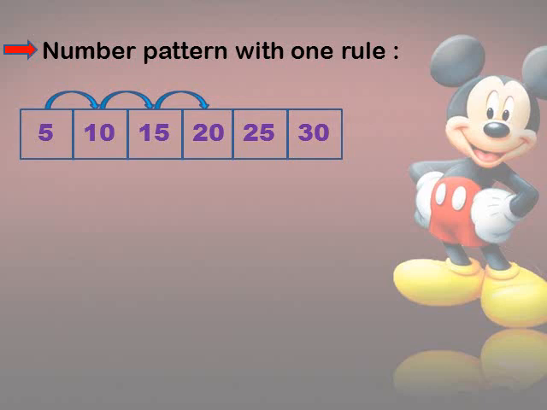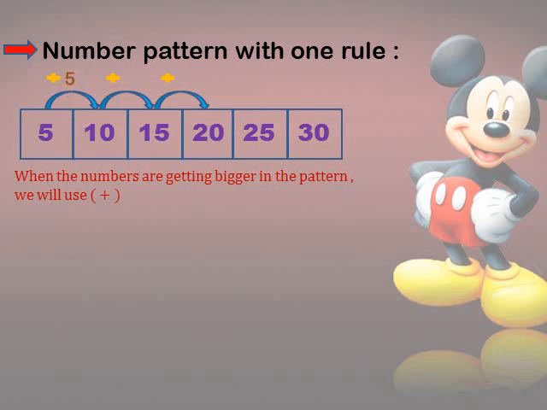So we are going to move forward, which means plus. Move forward means plus. So I'm going to put the plus sign like this. Then count the steps. It's what? Plus 5 steps. So each time I'm going to move the number 5 steps forward. So my rule here is going to be what? My rule is going to be plus 5. Moving 5 steps forward. Okay?